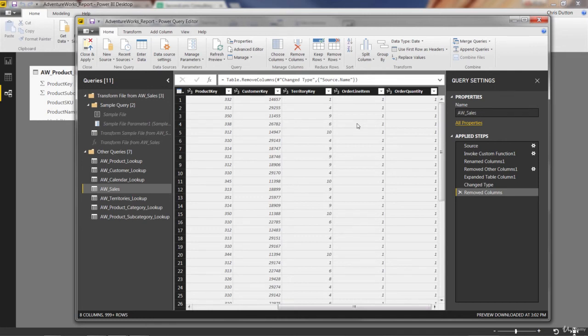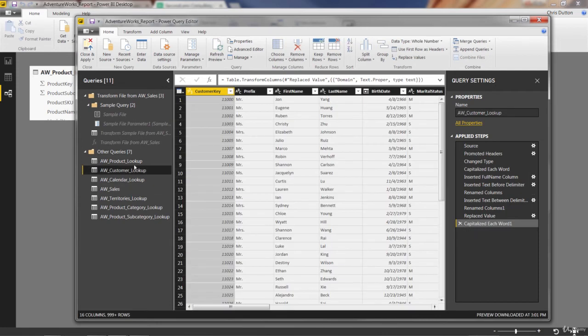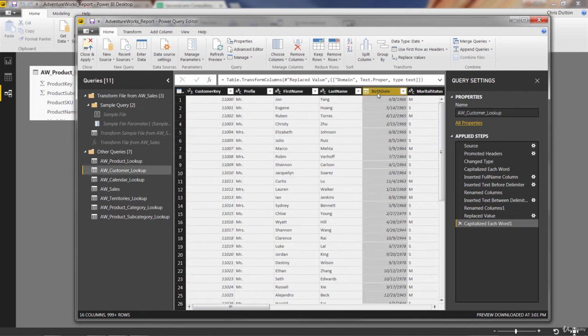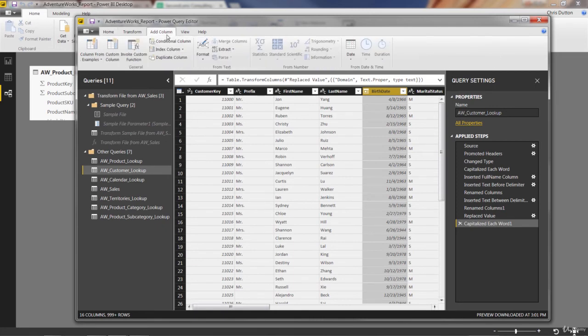Okay, so that's all of question 3. We validated all of those numbers. Now let's move on to question 4, which is making a few modifications back in that customer lookup table. So number 1, we need to add a new calculated column for the year of birth. We're going to name it birth year based on the birth date column. So here's birth date, add a new column.